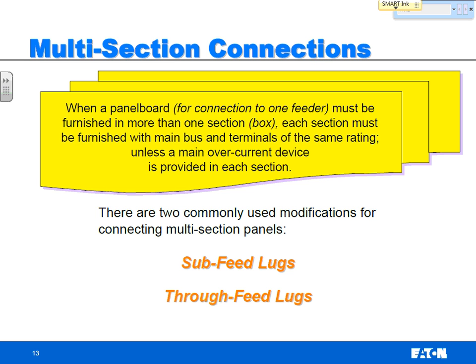When a panel board needs to be more than one section or more than one box, there's two different ways you can attack that animal and how you put these two boxes together. Now, I'll start out with NEC. I don't know if anybody knows, NEC now allows more than 42 circuits in a panel board.